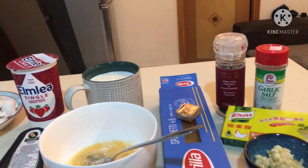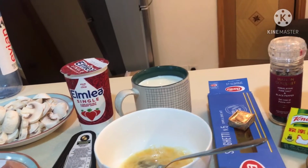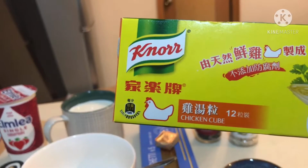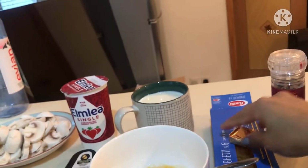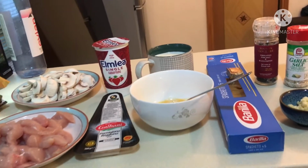One more thing, guys, I forgot to tell you, you have to add chicken cube, any brand of chicken cube can do. But I use this chicken cube. I just use one. This one. So yes, let's cook.